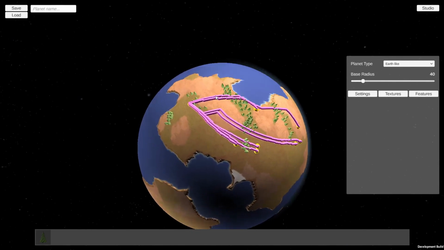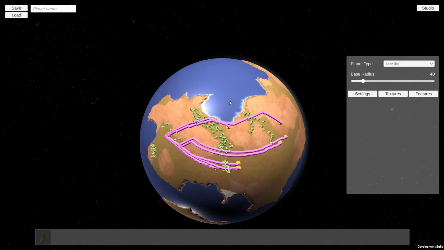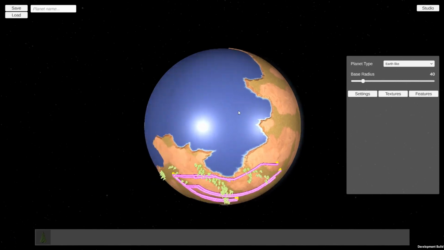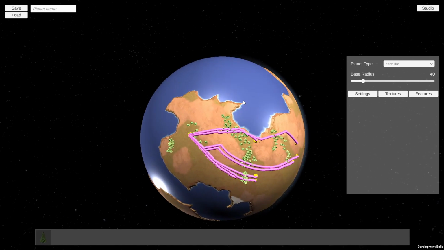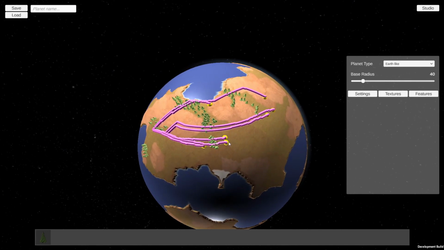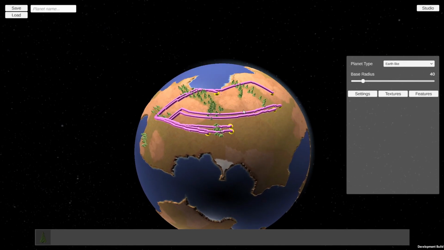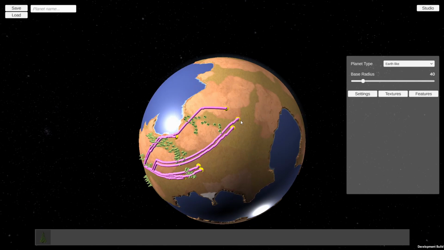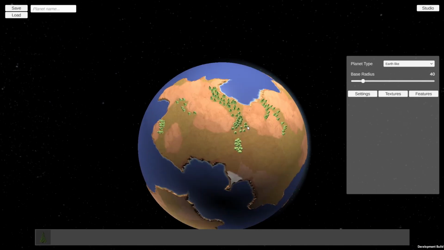The feature placement system is something I've only just worked on really. I basically started yesterday, and what I need to do is set it so that the collider region invalidates more of the nav mesh around it, so that you can't go quite as close. But yeah, I feel like I talk way too long in these videos, so I'm going to try and keep this one very short.